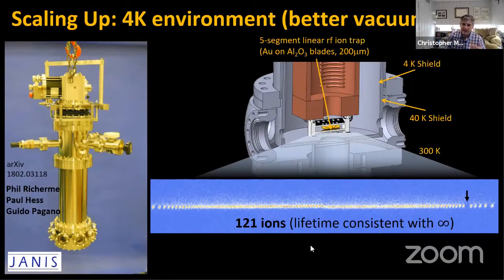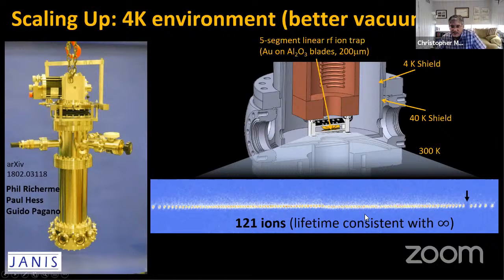We don't worry about that. And that's why they make great atomic clocks, as Jun Yi noted in last week's lectures. Well, why don't we do 121 ions instead of just 10? Well, it turns out the vacuum needs to be really good to hold on to huge ion chains. So many in the community are going to cryogenic vacuum chambers, not absolute 0, but 4 Kelvin, so at helium temperatures, which is a lot easier.